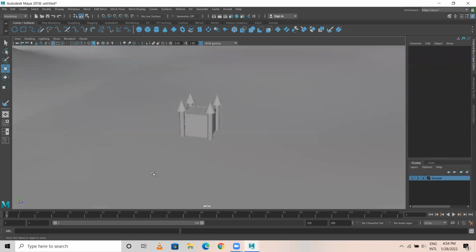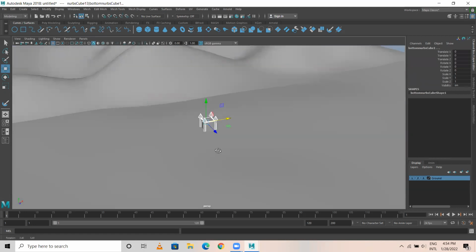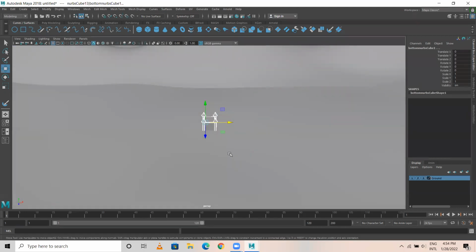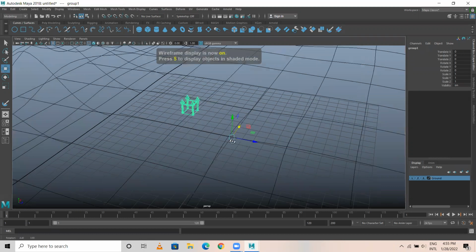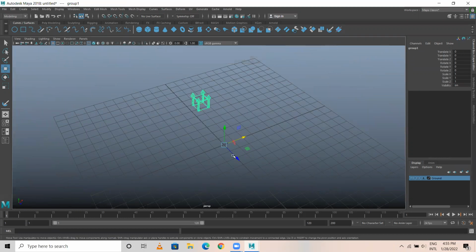Now I select this castle. I'll be doing a group. How to do a grouping? It means I have to make a group of all these objects. It is Control plus G. Now, this is a pivot point, right? What you see, green, yellow, blue, an arrow. When I do the group, automatically it comes somewhere here. Why? Because once you do the grouping, it comes in the center of the grid.